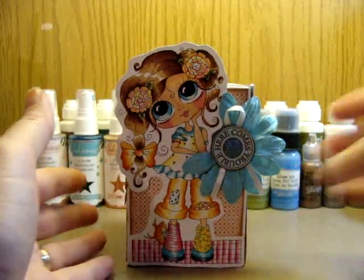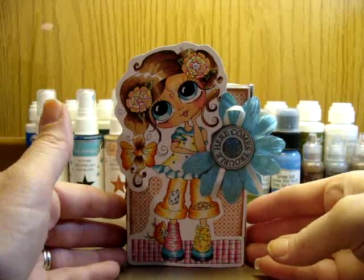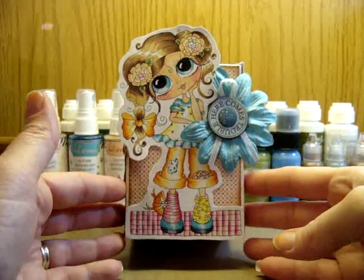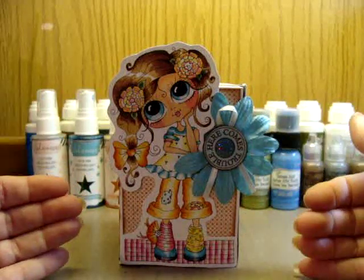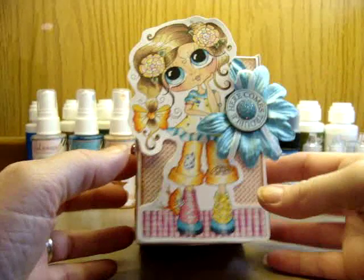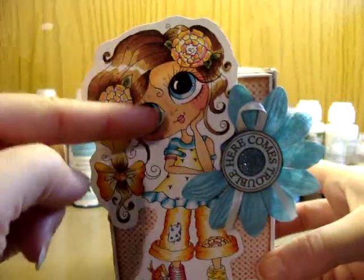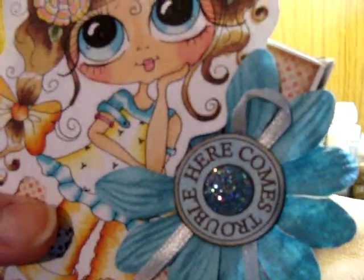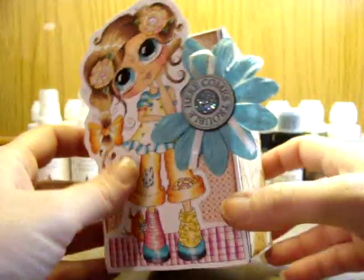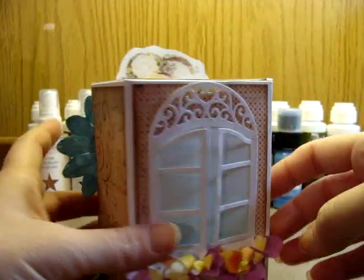So let's get on with it. I am super thrilled about this exciting project. Somebody had posted it in one of the groups I'm in and said Jennifer Evers could make this. It was so simple — Norma does step-by-step illustrated directions, so simple to follow, so stinking cute. Look at the image I have — it says 'here comes trouble,' although she looks totally innocent, but don't we all when we're making trouble.